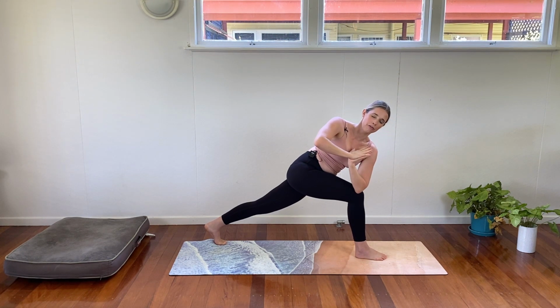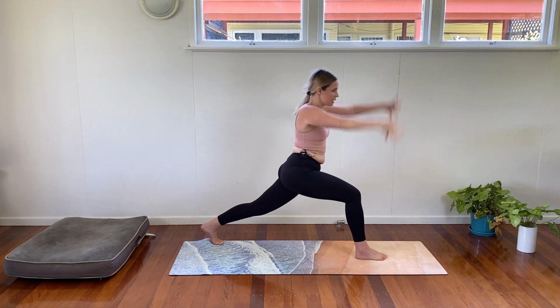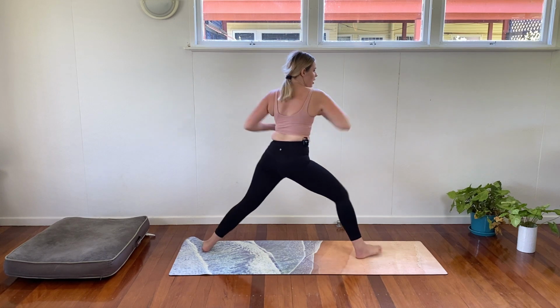Lengthen the spine, revolve. And breathe and smile and laugh. And if you fall out, it is okay. I've done that a million times. Trust me. And when we're ready, super strong core, activate these glutes. We can do it. Push into the toes, rise on up. Woo!